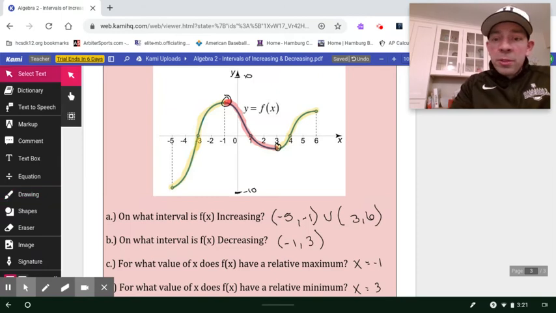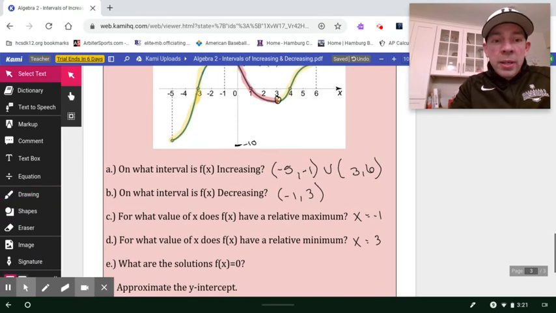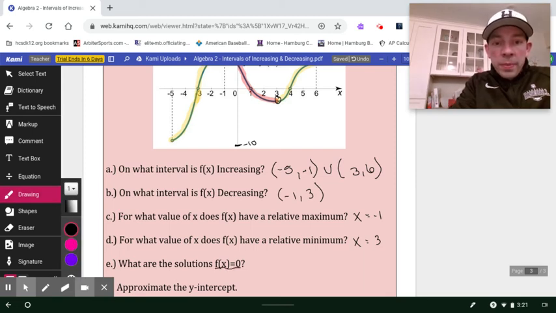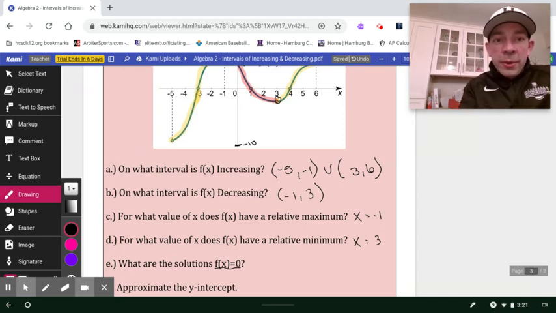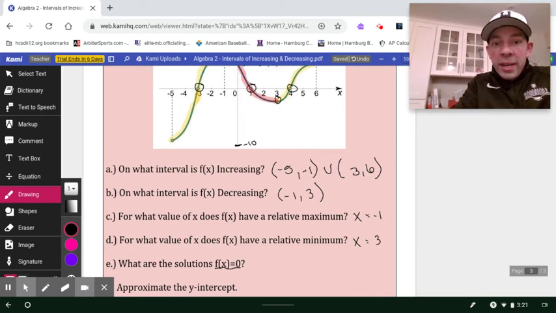All right. We may have to do a little scrolling up and down here. What are all the solutions for F of x equals zero? This is a fancy way of asking you for what are the x intercepts. And so we can say, okay, I got an x intercept here, here, and here. So we've got x equals negative three, x equals one, x equals four. Those are the three instantaneous points.